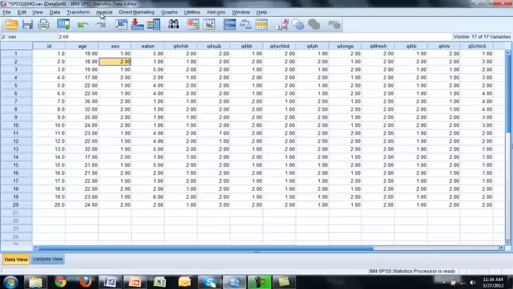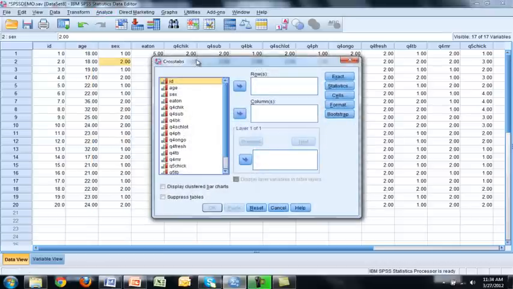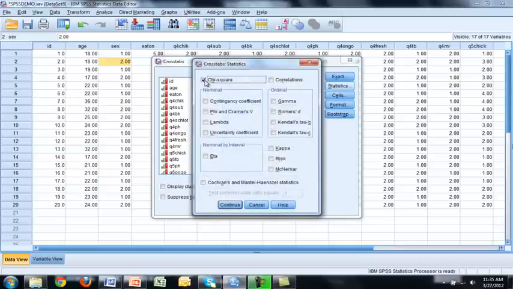So we go Analyze, Descriptives, Crosstabs, and we're testing between sex and Q4 Taco Bell. Now it does not matter which one goes in the row and which one goes into the column as long as you know how to read the table. We're not going to do layers in this class, but that's when you want to do a crosstab within a crosstab. Now under statistics, because we're testing it, we're going to do a chi-square.